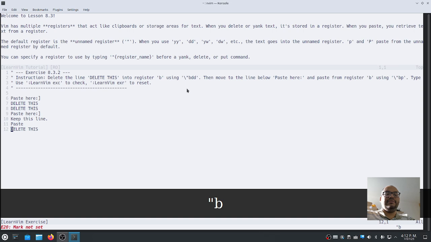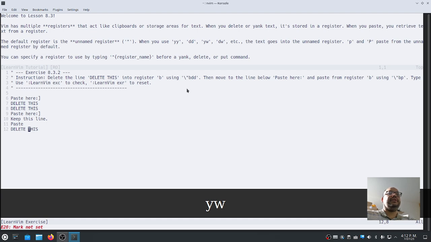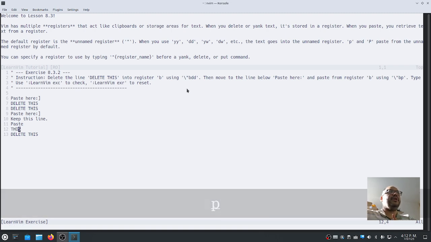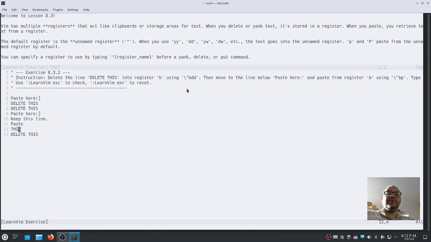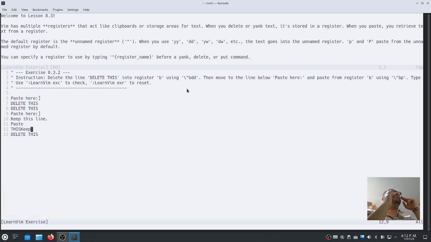Let's load in the register B the word. Okay, we get the delete. So if I junk the word this, so we open a new line and we do P, we'll do this, and if we load the next one that is in the register B, it will do keep.